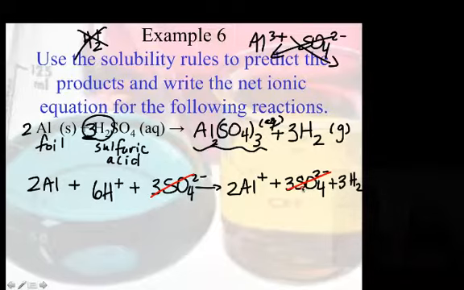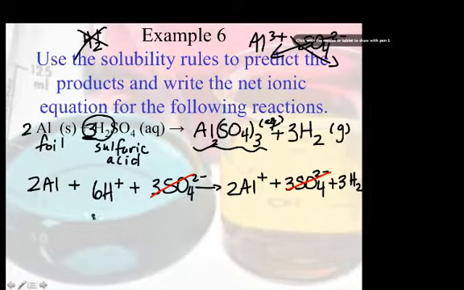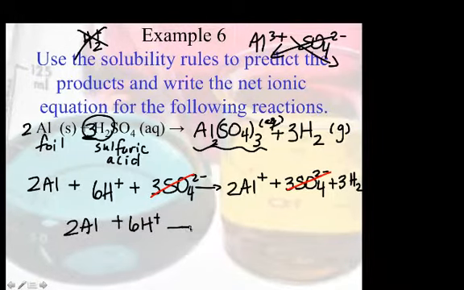So this is a net ionic equation that looks weird because we start with aluminum, we add hydrogen ions to it, and guess what? Aluminum is going to give its electrons to hydrogen. So aluminum becomes positively charged and the hydrogen becomes zero charge. All right, let's look at the charges again. Oh, I messed the charges up. Aluminum's a 3 plus.